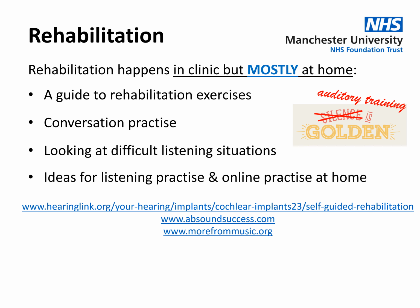Rehabilitation or listening practice is the key to getting the most from your cochlear implant. It is important to commit to daily listening practice by wearing your speech processor all the time, as this is the best way to get used to it. In addition to the everyday conversations you have with your family and friends, there are a range of resources that may help you with your training, and some of these are included on the slide. The cochlear implant therapists will be able to advise on appropriate training materials as you learn to get used to the implant.